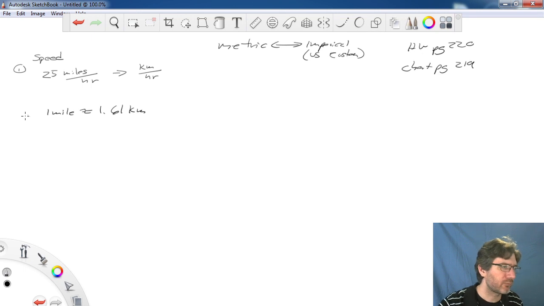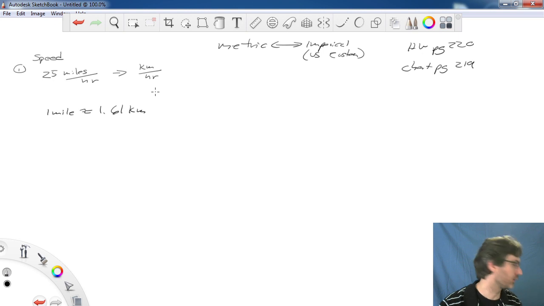And your book is giving you the conversion ratio that 1 mile is approximately 1.61 kilometers. And it's probably going to ask you to round this. Most of the time when you go between systems, you're going to round it. Yeah, we can look at that. Let's look at this one first, and then I'll get to questions on the homework.